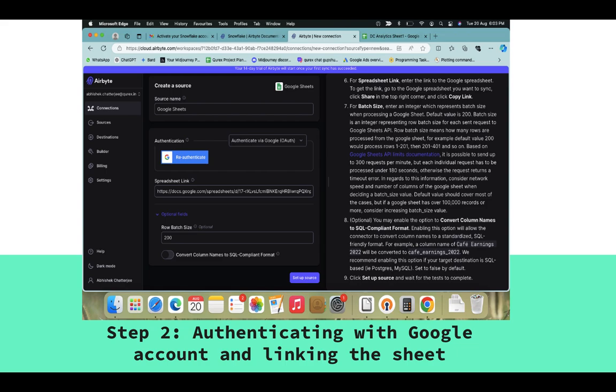For the Google Sheet source, as seen here, you can just type in Google Sheet as the source name, and the connection will pop up. To set it up, we first have to authenticate via our Google account, and then we have to give the spreadsheet link.